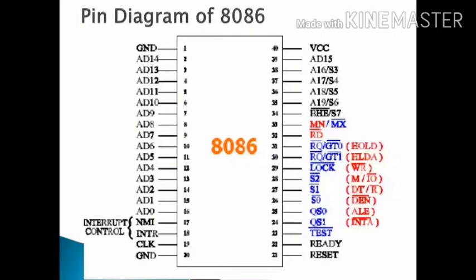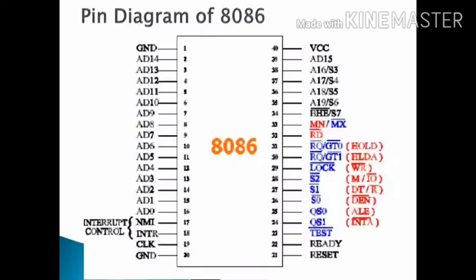microprocessor. The next pin is pin number 29, which is for write, and this is an active low output pin. So whenever the microprocessor needs to write information to a memory location or to any input output port, it will activate this pin. Pin number 30 and pin number 31 are related to the hold request and hold acknowledge.